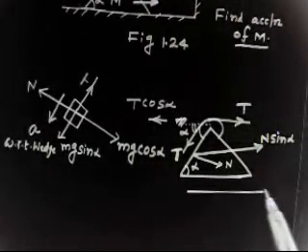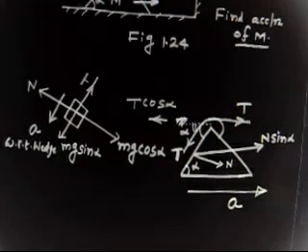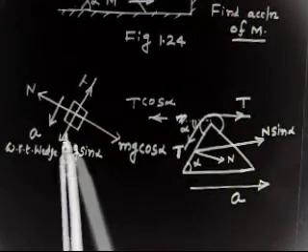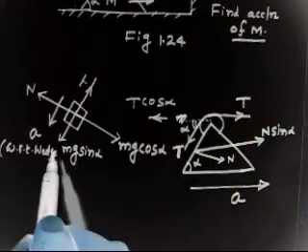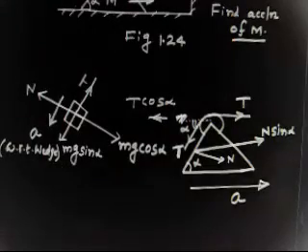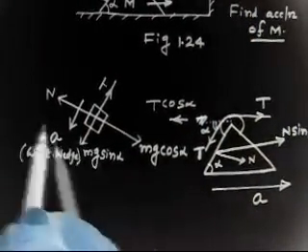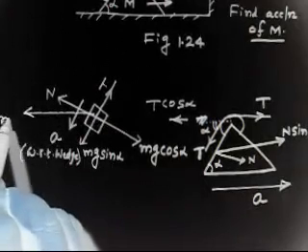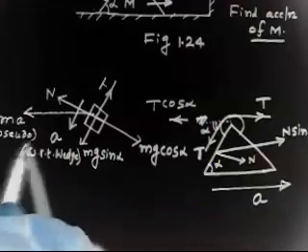Now this object is basically going in this direction with acceleration a. Only one point is missing on this object: I have to apply a pseudo force, because this acceleration is with respect to the base. So this is going this direction with a, and I have to apply a pseudo force ma. This is the pseudo force that I have to apply.